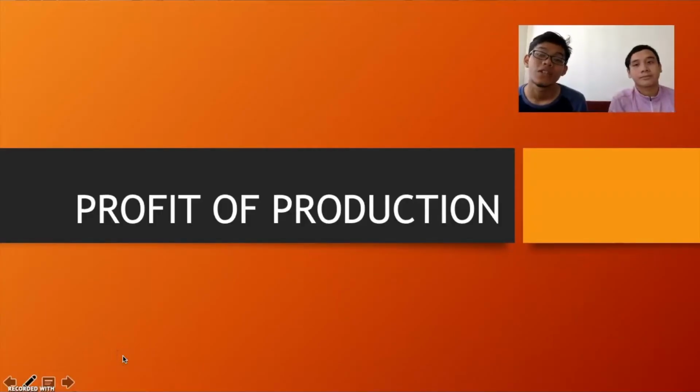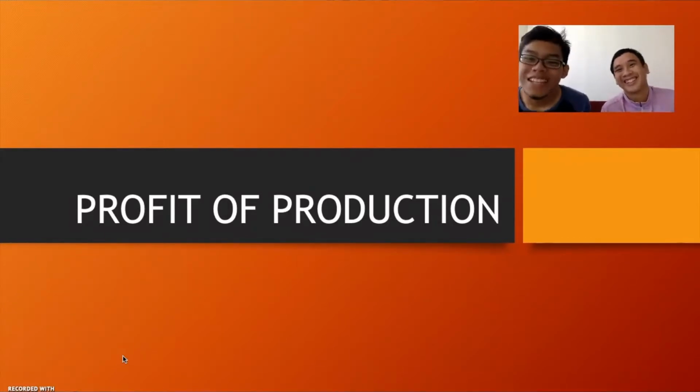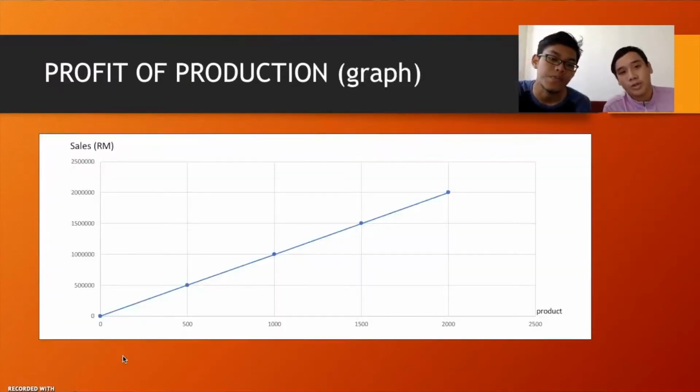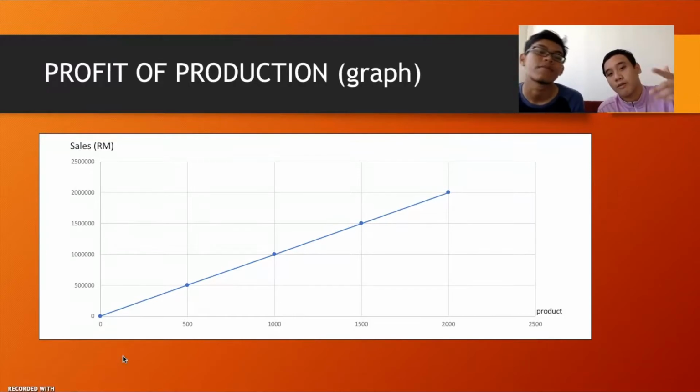Okay, we have watched the video just now, and we can say that the manager was really happy because he got a lot of money. But his friend doubted whether the money really covers the cost of their production. So now, let's find the profit of the production so we can know whether the money the manager got is really covering the cost. Right, so this is our data. We interpreted the data for the graph.